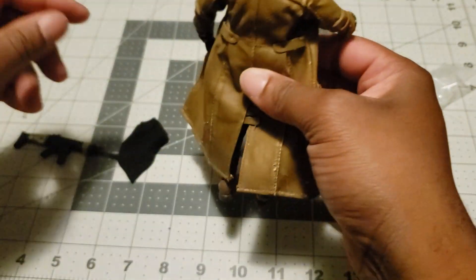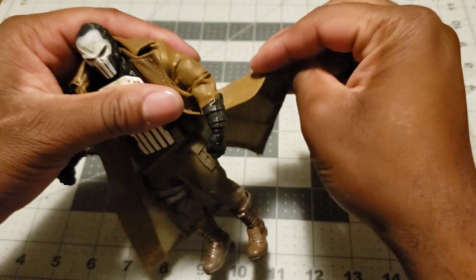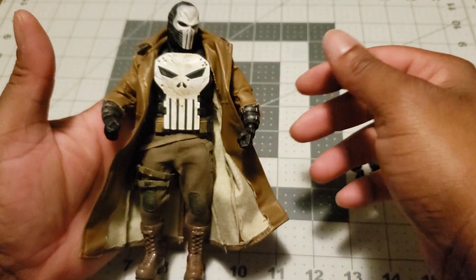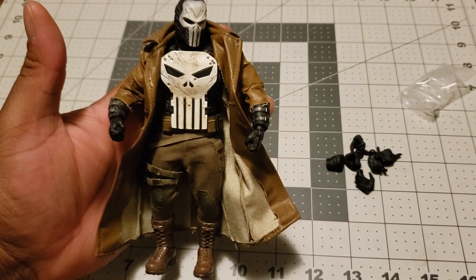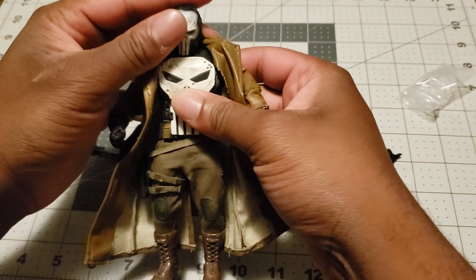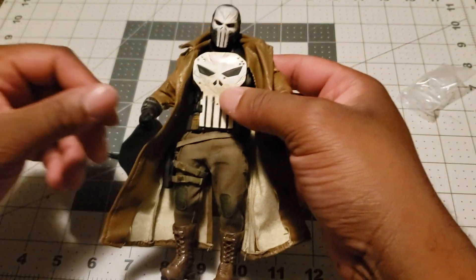And then of course there's the fact that there's a thin wire going through here. Not a bad job — I like what I did. But I am parting ways with it. Not sad about it. Maybe I'll make another one one day, but I've got other projects I want to work on and I'm downsizing the collection.